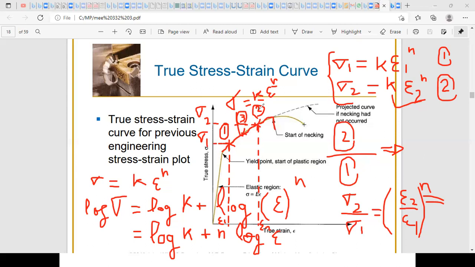Of course, they should be close, okay? But in this way, when you take several cases, you can take the average value at the end, which will be closer maybe to the reality. Because if you have, for example, for 1 point, bad measurements, or because you know that the sigma epsilon curve is an experimental curve, and this is prone to experimental errors. So in case one of the points were not very accurate, or it involves high experimental error, to avoid relying just on 2 points to get k and n, we repeat this work several times, and then we take the average value of k, the average value of n that we obtain.